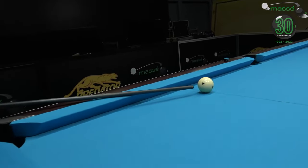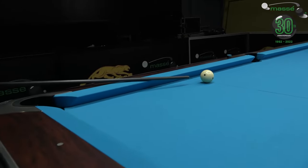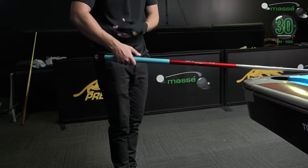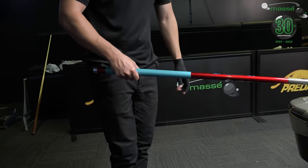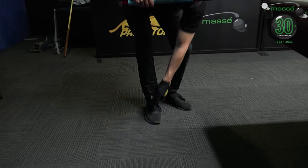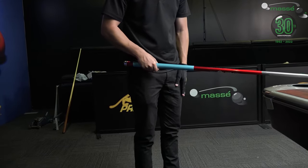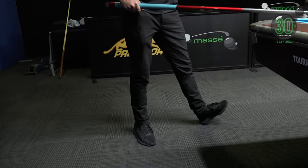First thing you do is get your tip real close to the cue ball. Then you hold your hand in the position where you want it — roughly in the middle, depends how tall you are of course. So what you want is to put your right leg under your hand, so when you draw a line you want it to go straight in one line under your feet. This one is for balance and this one goes in this direction, but it all depends on the length and how tall you are.